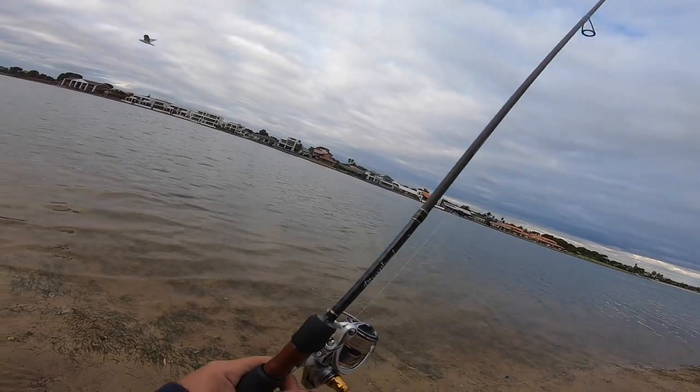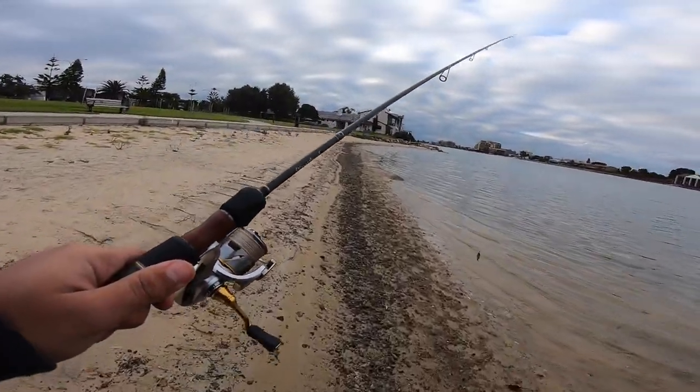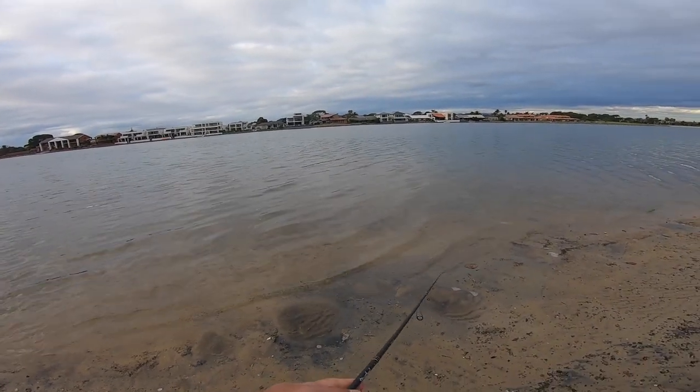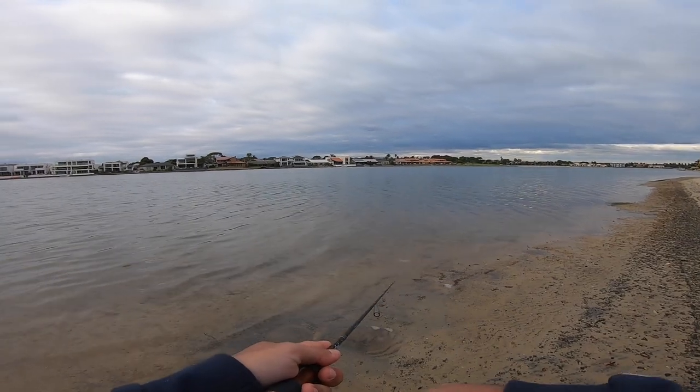Let's go. Very happy with that. That's two fish today. It's been pretty slow compared to the other day, because it can be really tough sometimes. So we've got the two on the board. Now we're just trying to add to that bag. See if we can get that PB fish.